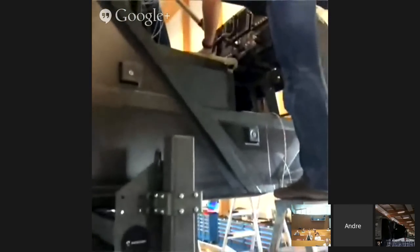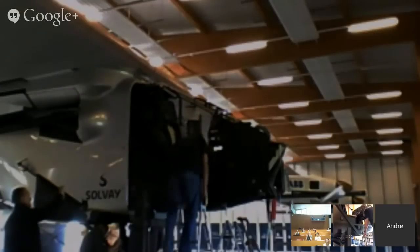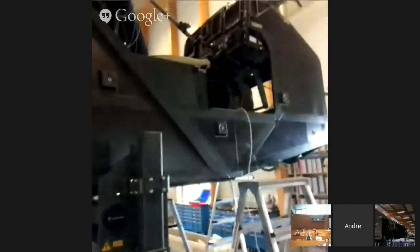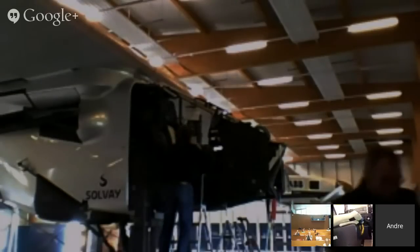That's a question we had, and something to solve is how to make the pilot sustainable now that we have an airplane which is sustainable in terms of energy. So there have been different questions there. Let me climb, and I try not to fall down or do something stupid here because it's quite high. This airplane is gigantic. You should see it physically. But here you have a look in the cockpit.